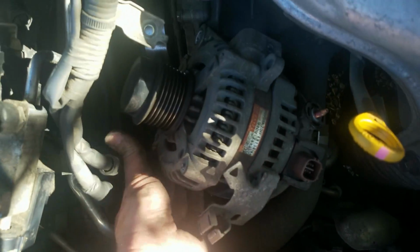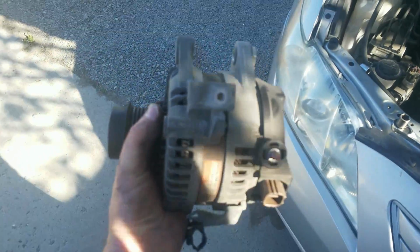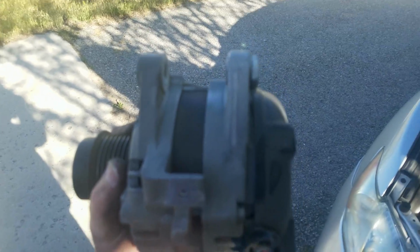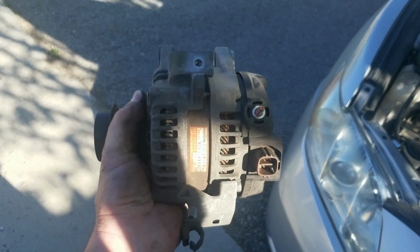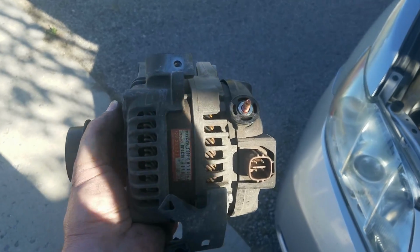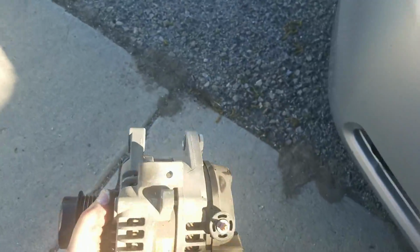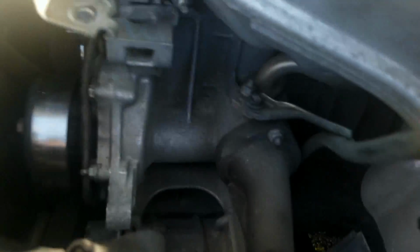Now that we got it broken loose, we got our alternator out. And there it is. There's the offending unit. Now I gotta go put it in the box and send it back for my $25 core charge. Yep, genuine Toyota. There it is. So as you can see, this is where your bottom bolt goes, and this is where your top bolt goes.